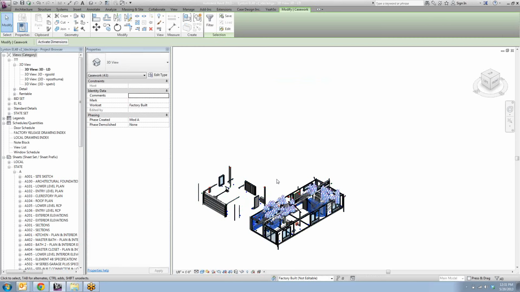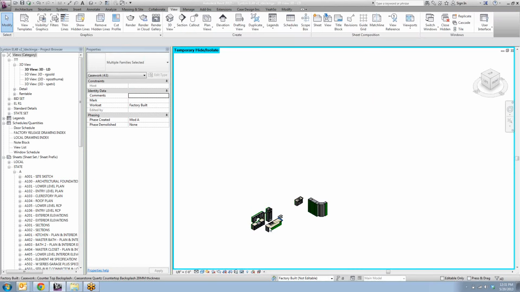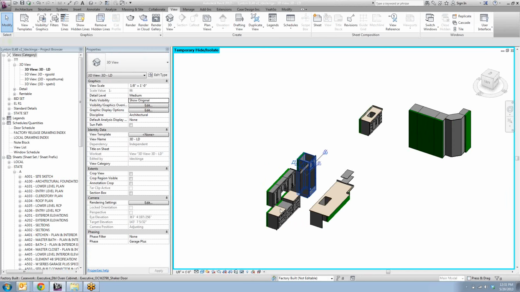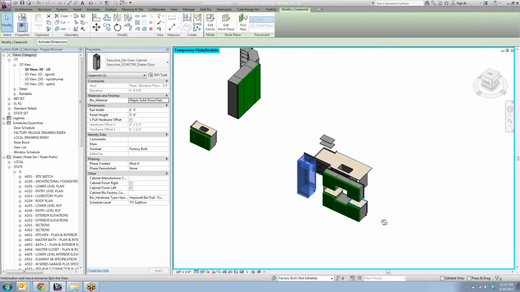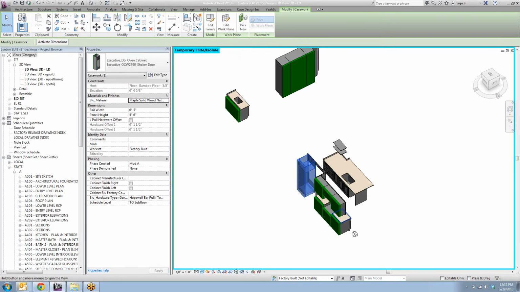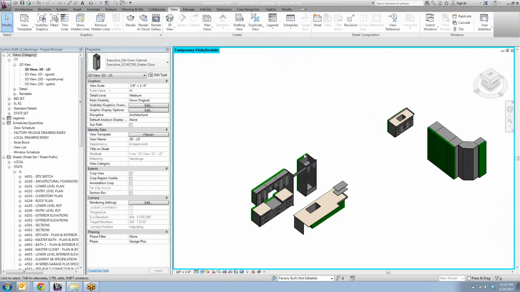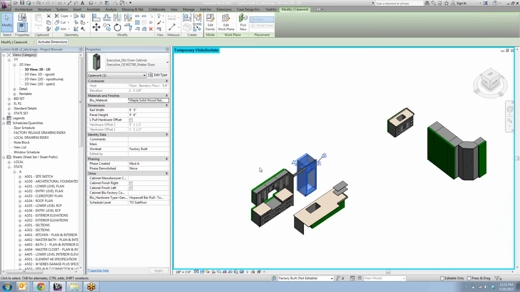I don't know why it lumps your generic models and your casework together, but I'm just going to select all my casework. And now instead of isolating by category, I'm going to isolate elements. It basically works in a similar way as isolate category. It's just a couple more steps. But I don't know why it works like that with casework and generic models.